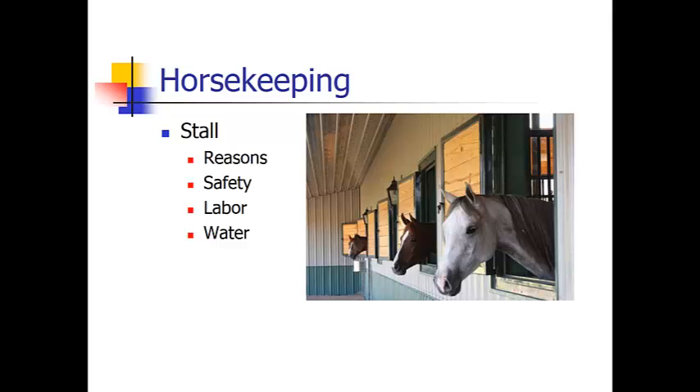For safety in a stall, we need to make sure that there are no sharp protrusions anywhere — from hooks for your water buckets to feeders, nails, and screws in the boards and doors. Those all need to be flush with the wall so there are no sharp objects for your horse to injure themselves on. This is the most labor intensive form of horse keeping. You must change the bedding at least once a week, and it needs to be cleaned twice a day to remove urine and feces that would cause foot problems such as thrush. The horse will need to be fed at least twice a day, more preferably three to four times a day.